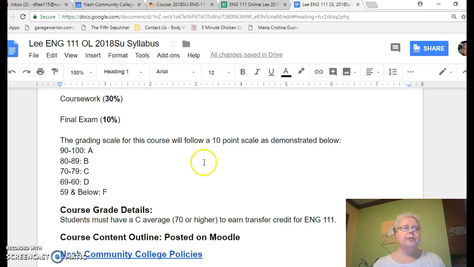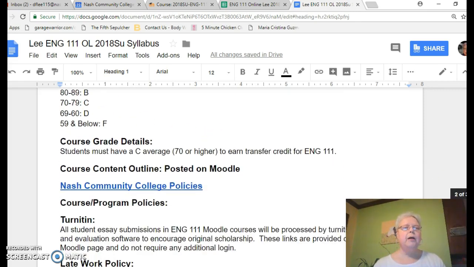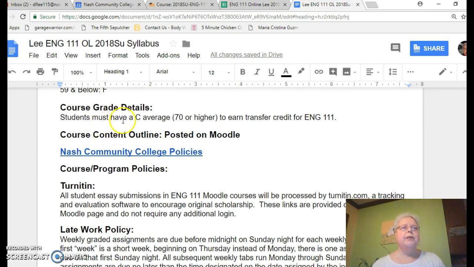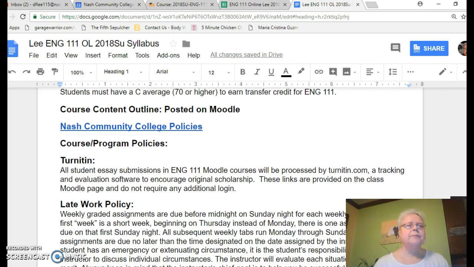We're on a 10-point scale, so it's 90 to 100 is an A, and so forth, as you can see there. For this course to transfer, you need to have a C average for it to transfer to another school. So hopefully we'll come out with at least a C and hopefully a B or an A in this course.